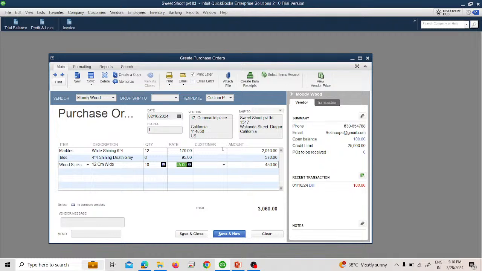If you want to provide shipping details, you can do it here. This is all related to invoice creation, but here it is the purchase order. PO number 1, when you click save and close, what effect is there?